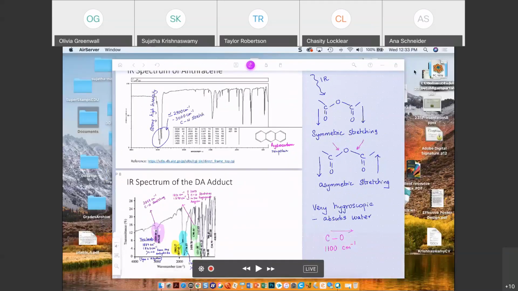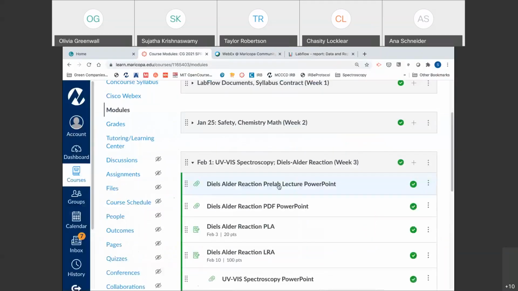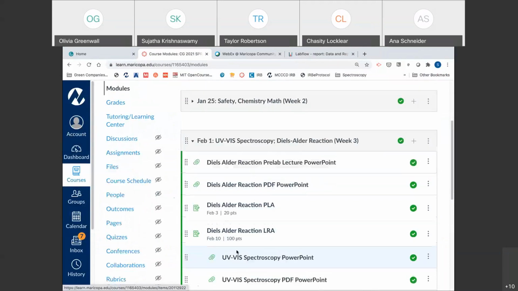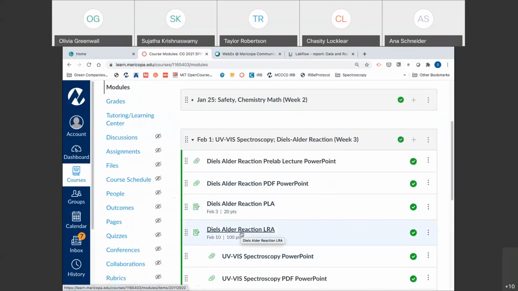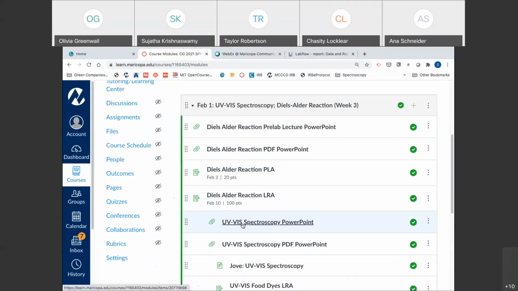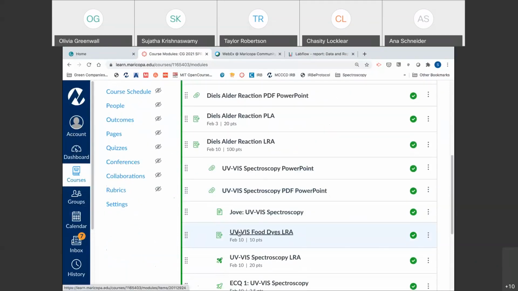Okay, so our next order of business here, that completes all the way to this. So you guys have finished the pre-lab. We've talked about the lab assignment. Now we will go to the UV-Vis PowerPoint. Similarly, I put together the UV-Vis PowerPoint, keeping the lab report in mind. There are 2 lab reports, as I mentioned. These 2 are the same PowerPoints, one PDF, one regular.